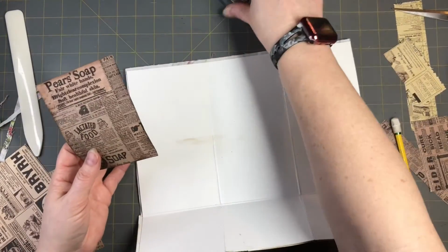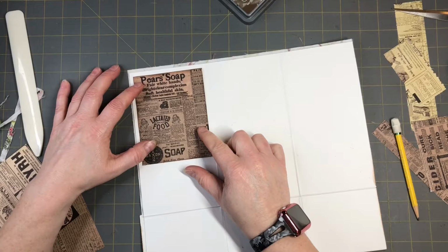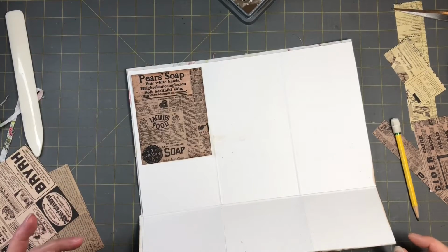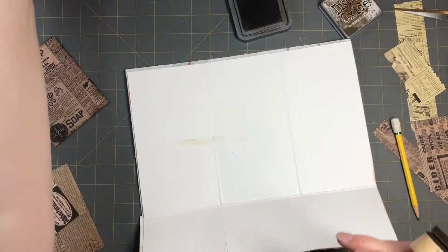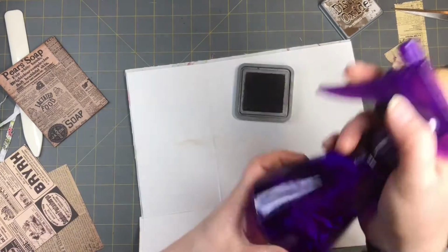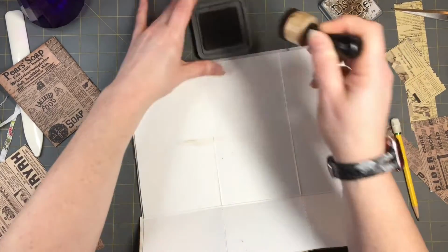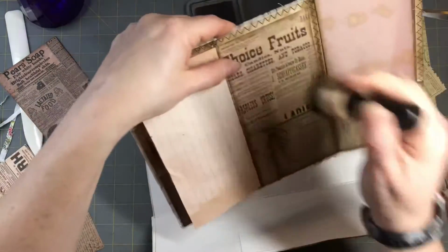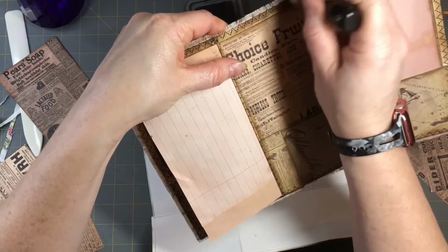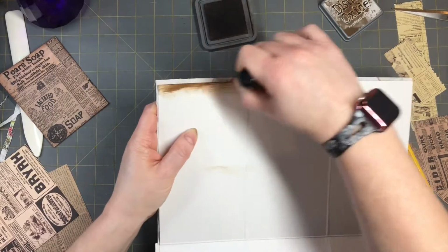Okay, so I'm going to show you guys this one, and then I'll do the rest in a time lapse. I'm making sure I have at least 1 millimeter all the way around. About like that, as much as you want. And then, let's go ahead and ink now. If you think your ink is kind of dried out, I like to take water and do a little spritz, especially for this, because I like to do a lot, heavy on the inking, so the white isn't showing through. And if it gets on the fabric, that's even a bonus. We're just antiquing it.